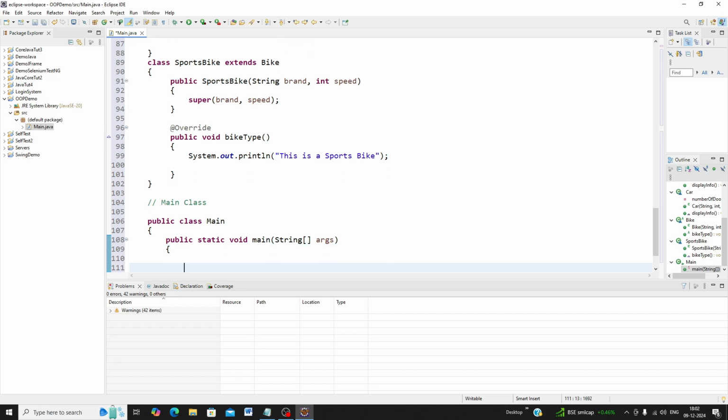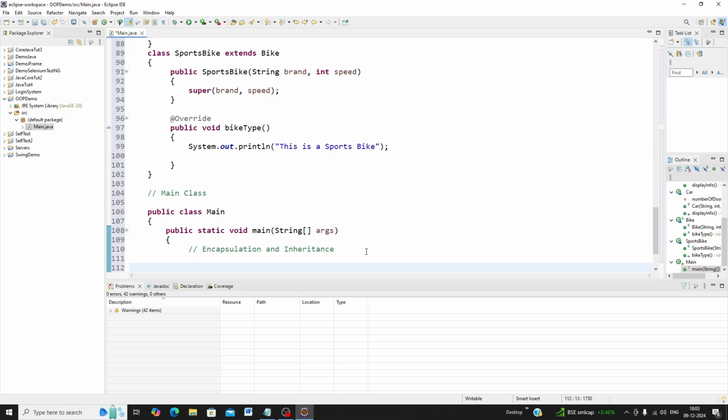Inside the bracket, here this is the example of encapsulation and inheritance. So here I have to write Car car is equal to new Car.